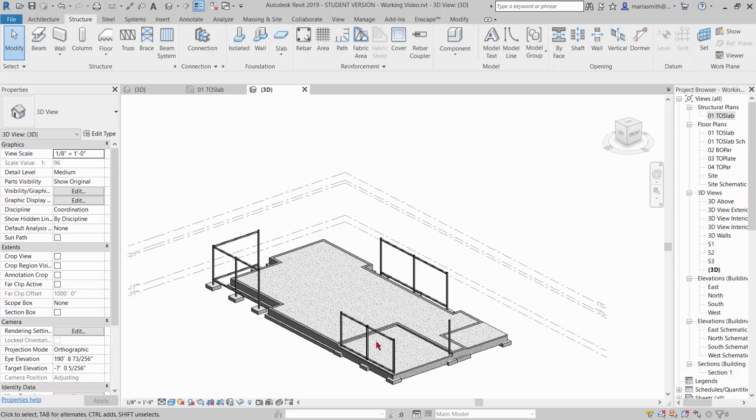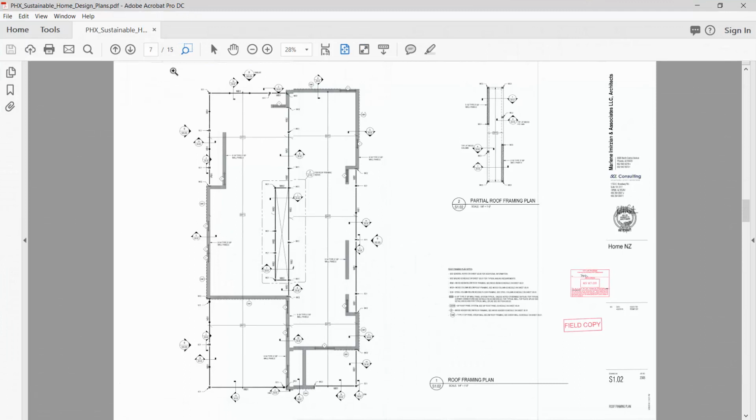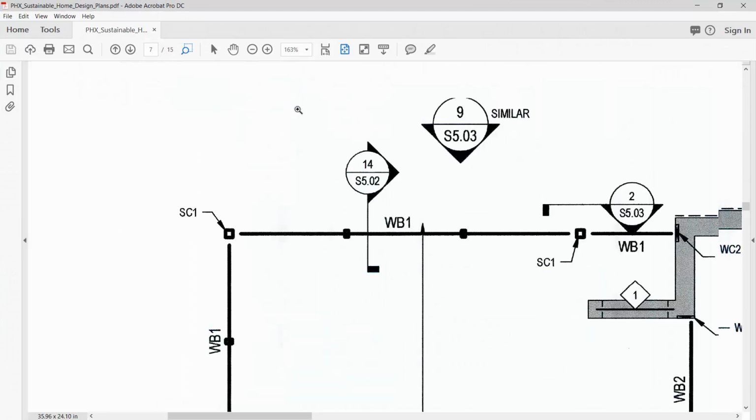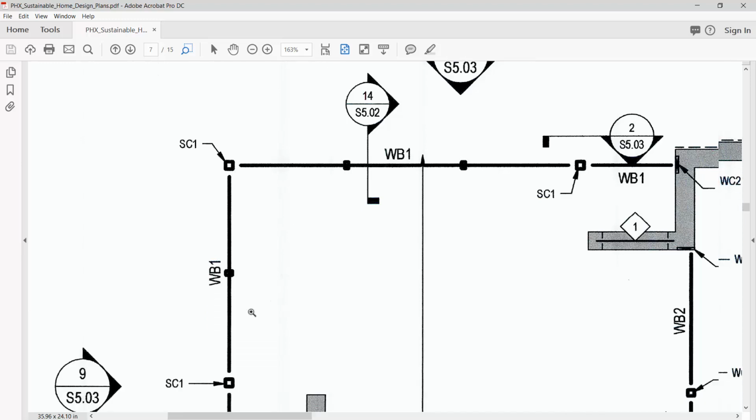Alright, we've got most of the structural steel in. We need to put interstitial pieces in between these. If you look at the PDF in the roof plan, you can see where those go if you zoom in, so I'll let you do that. Here's one, here's one. You can see one here in between these two posts. So we're just going to go in and fill those in.